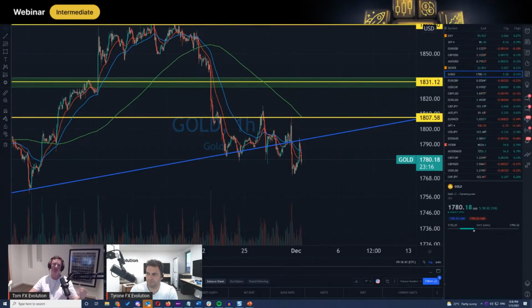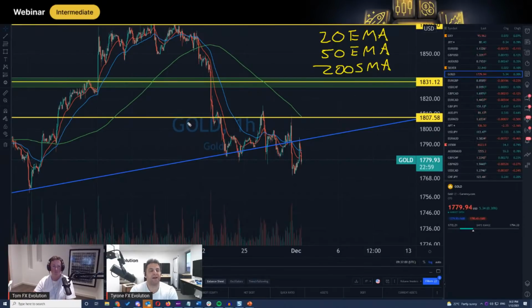Ty, how important is it not to catch the falling knife? Yeah, it's one of the hardest things to actually get out of your system, because a lot of people feel, especially when they first start out, that it's the best way to trade because you're going to get the big rebound. But it's actually one of the hardest things to do. You really need to understand that price action must prove itself at these key levels. If it doesn't, and it doesn't get caught at a very strong support level, do not touch it. It's almost gambling.